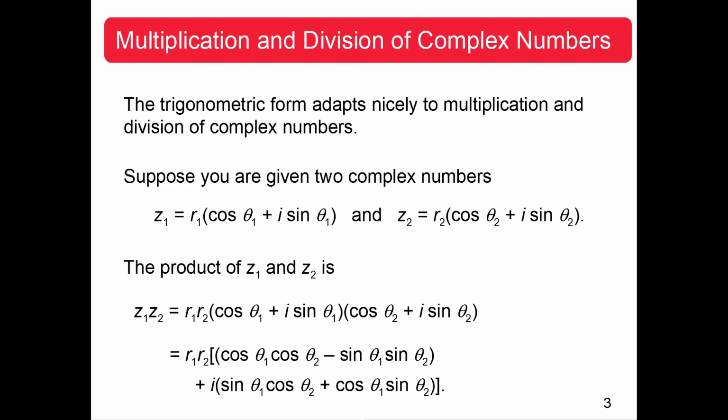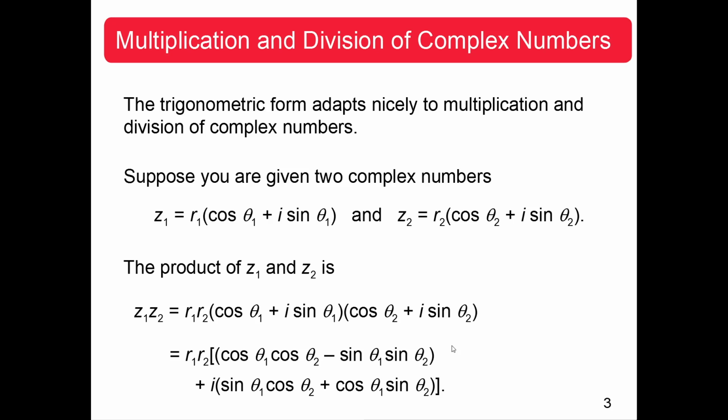The product of those two then, through, again, just some basic arithmetic here, since we have this r sub 1 and r sub 2 that are being multiplied to each of these two quantities, they can essentially be, through the use of our associative and commutative properties, brought out to the front. So we see r sub 1 times r sub 2 out in front of the product here. As for the other two parts, this is a bit more complicated. We're going to have to distribute twice here. This cosine of theta sub 1 is going to be distributed to both of these parts, and i sine of theta sub 1 is going to be distributed to both of these parts as well. When all is said and done, it looks a little bit messy.